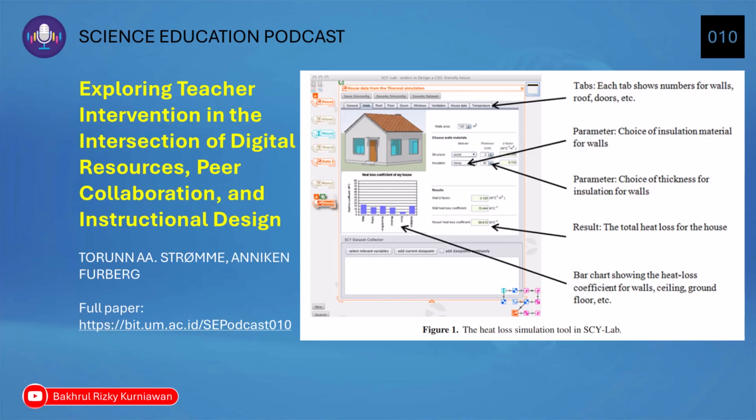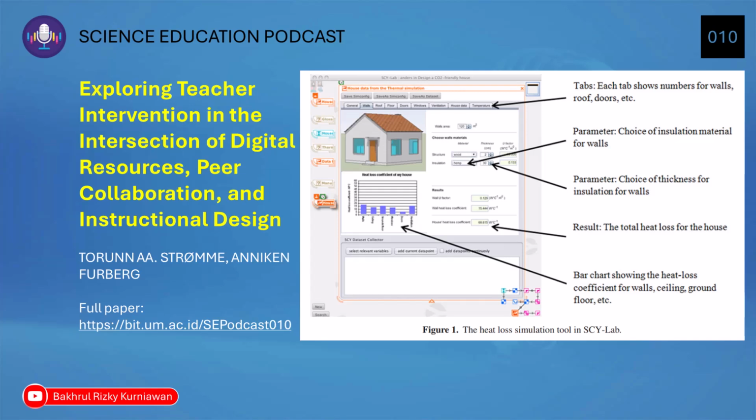To understand that dynamic, the researchers zeroed in on two specific groups of students. They were chosen because they were particularly talkative, and their interactions with the teacher revealed some really insightful patterns. Okay, so let's start with Amanda's group. She was the designated expert on heat transfer. Did she do a good job?